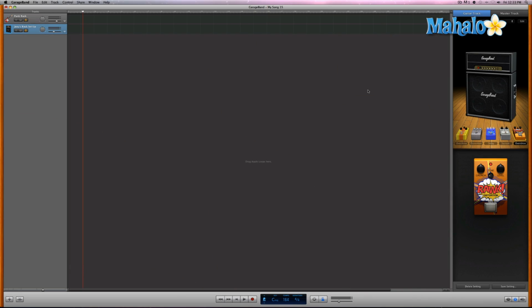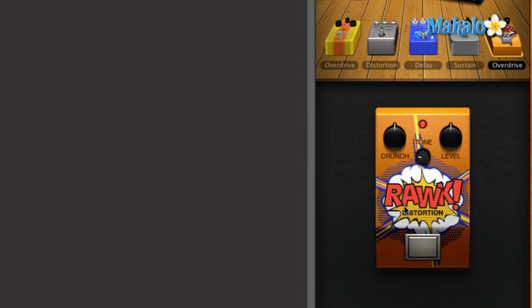Okay, we're getting on the home stretch of looking through all of these pedals that GarageBand has to offer. And we do have another distortion pedal, which is called the Rawk Distortion pedal. It's kind of cute because they spell rock R-A-W-K. And I think this pedal really has a nice crunch to it. A big crunch, actually. I think the icon or the little picture that it has on the pedal is pretty appropriate because it does kind of have this crunchy explosion to the sound.